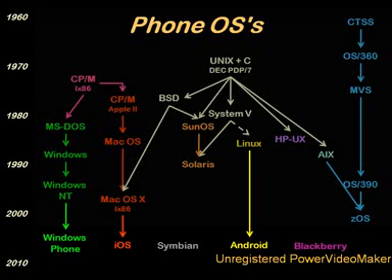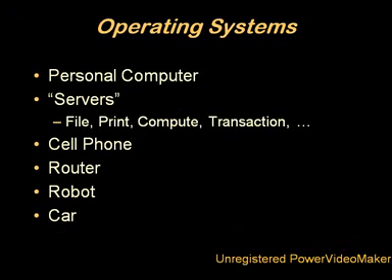At the bottom of this slide, you can see there are actually 5 operating systems primarily used on cell phones today, duking it out. 3 of them are variations on the operating systems from the other systems. 2 were basically following different threads, the Symbian and BlackBerry operating systems. Interestingly, those are the older ones now that are losing market share to iOS and Android. And operating systems also exist on your routers that run the internet, on robots, in cars, in your microwave oven, and they're taking over just about everywhere.